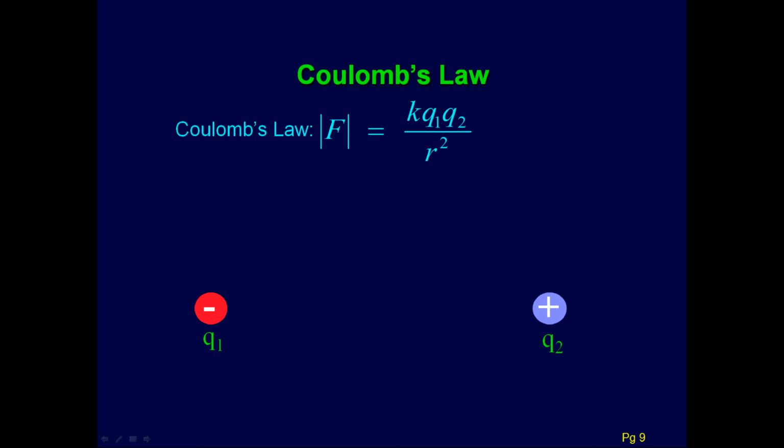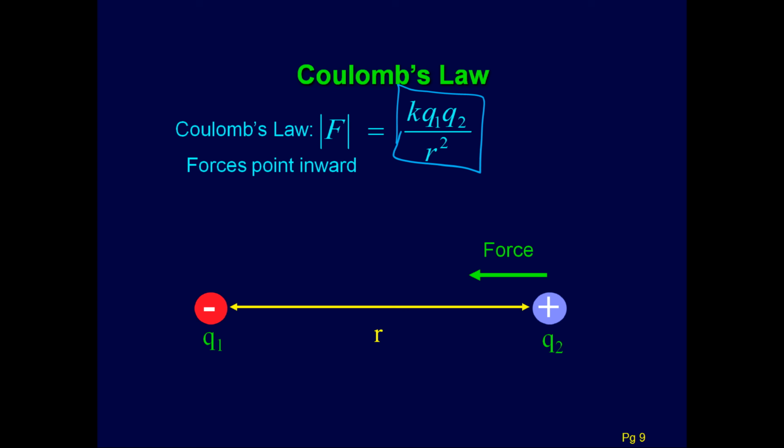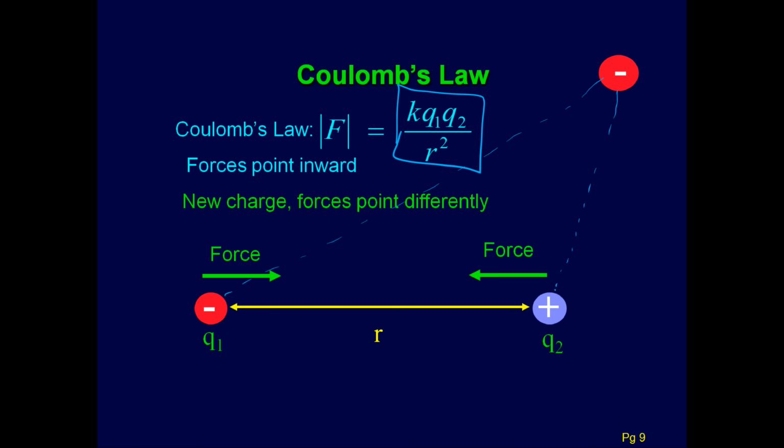So we have Coulomb's law, and we've got two charges here, in a really simple case. Like I was mentioning before, we use this equation to figure out the magnitude, the size of the force, and then what's usually easier is to draw arrows to figure out which way they're pointing. In this case, on these two charges, the force is going to be inward. It's going to be attractive forces. Now, if there was another charge over here, for instance, I can connect these charges with invisible lines, and the force should be along those lines.